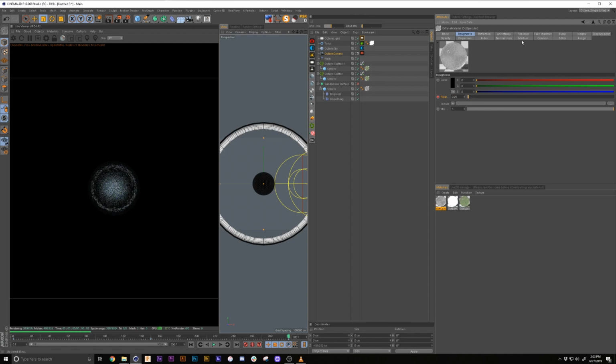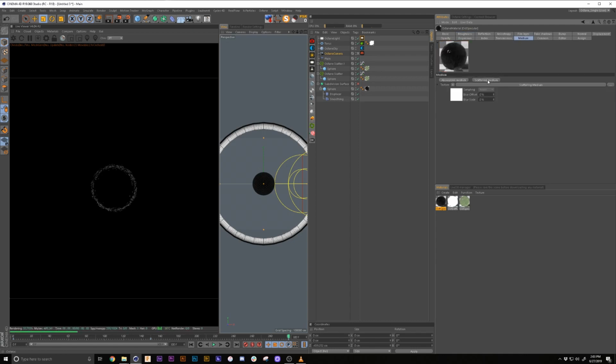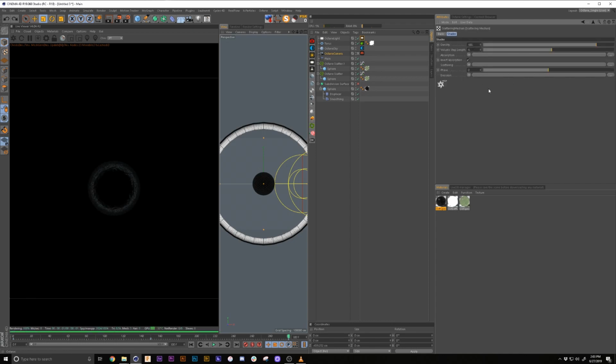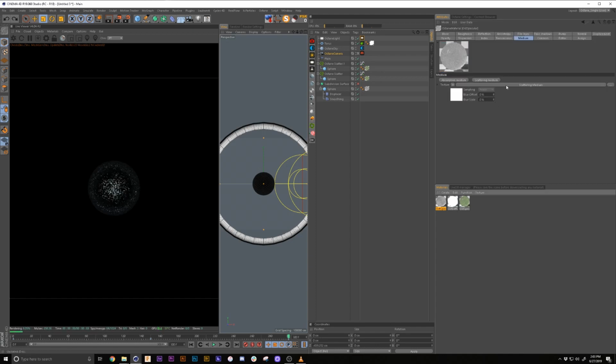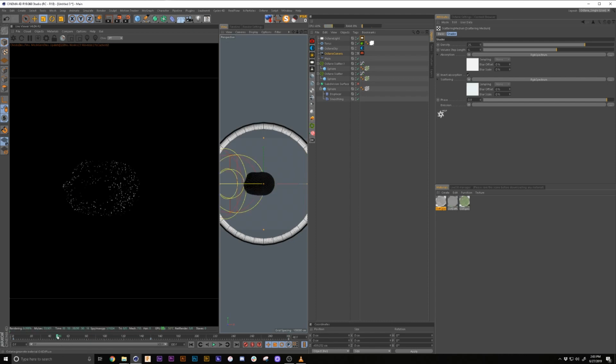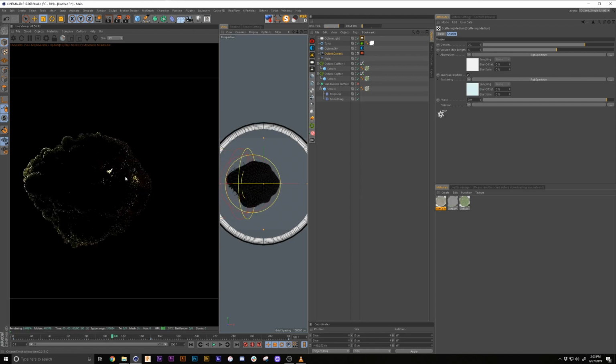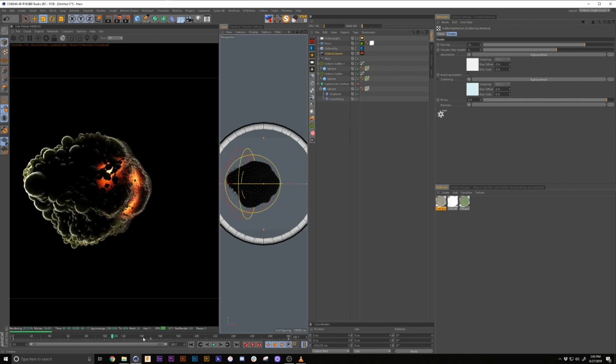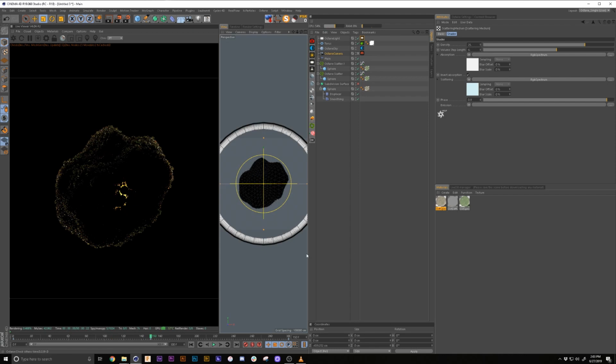And then you also got to go back into our scattering, and I totally messed up our scattering. There we go. And basically you take this down to 0, or maybe like 5. Either way, you can get this general look here, and then as we begin to animate through, you start seeing the color coming in, and it looks more like an infected, blobby, organic growth animation. When we get to 150, you can see all the different colors.